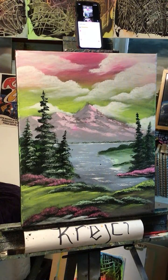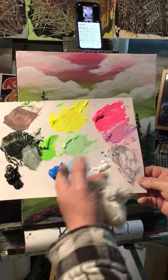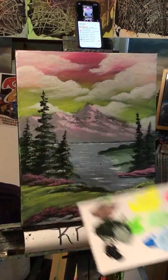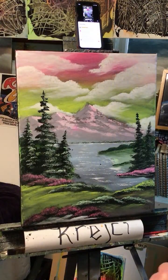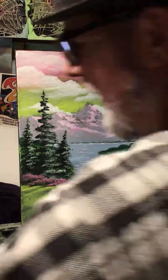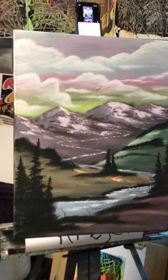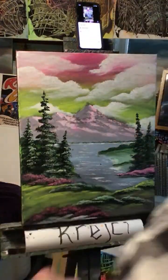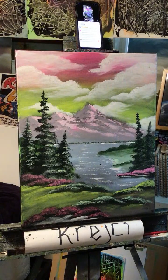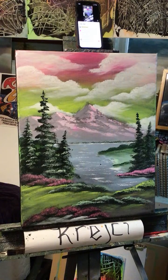Oh, Daniel's in the house, right? Yeah, it's all fluorescent. I used every single one today was fluorescent except the black and white. I was trying to make it look more like fluorescent because the one last night didn't really look like fluorescent colors, so I tried to make this one a little brighter. I saw Rockin' Dave's live earlier. I was waiting for you to come in on the feed, but you never came in.